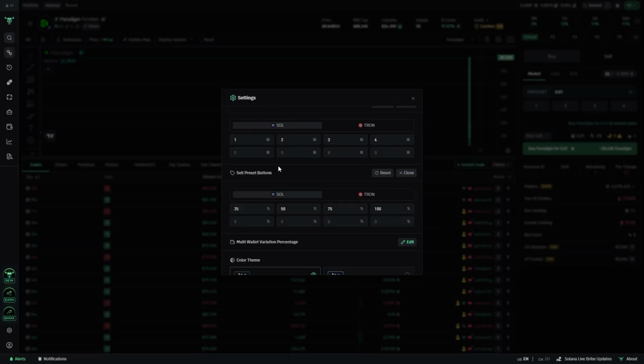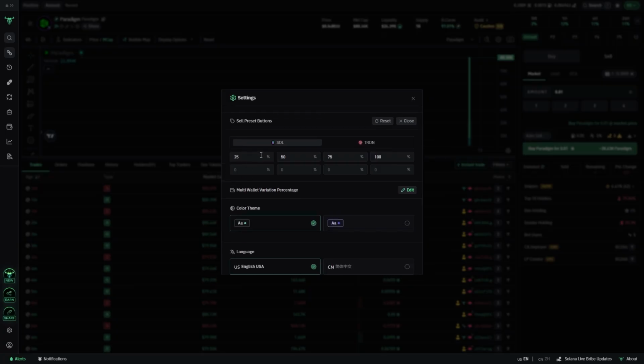Now next up is the sell presets button, and this is similar, but this is just for selling. So we can choose a percentage of the amounts we want to sell. So I like to do something like 10%, 20%, 30%, and you can just keep going up and basically put this exactly how you like. So you might want to do something like this. And then whenever we need to sell, we'll have all these buttons ready for us. And from there are a few more settings at the bottom. However, these aren't really needed, and I'm just going to leave those alone.